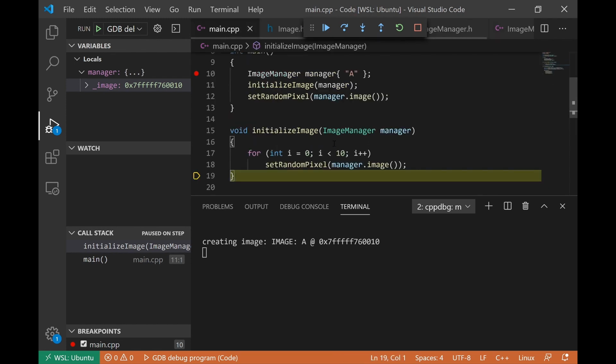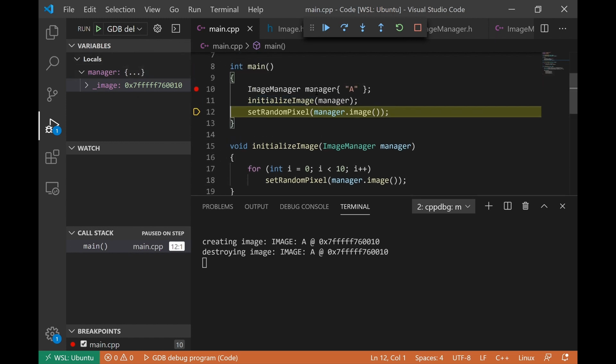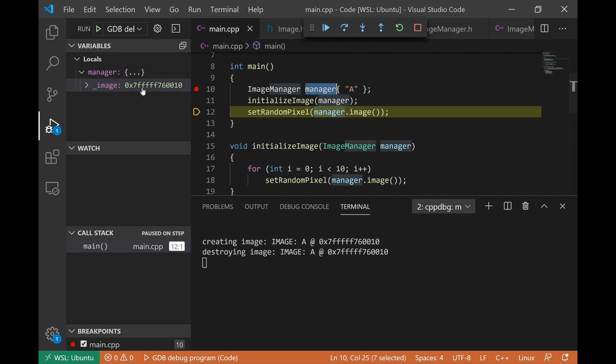Okay, so let's go ahead, step over. The image was destroyed, so that's all fine. Image was destroyed because I just called delete on it, right? But now here I am inside of main, and I still have this image manager, the one I had made a copy of, okay, when I called the function. And it still has a pointer to that same exact memory location because this one never had delete called on it, right? Or sorry, this image manager is still alive, okay? So it still refers to that same memory allocation.